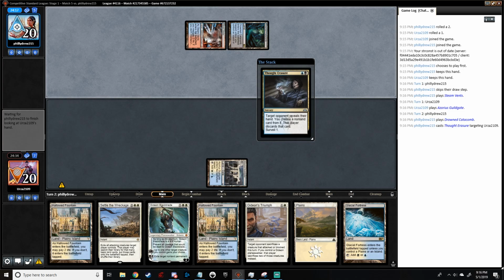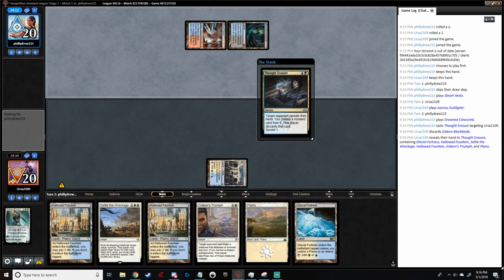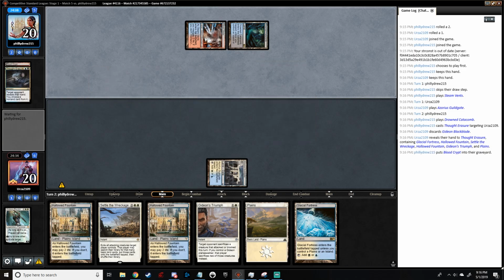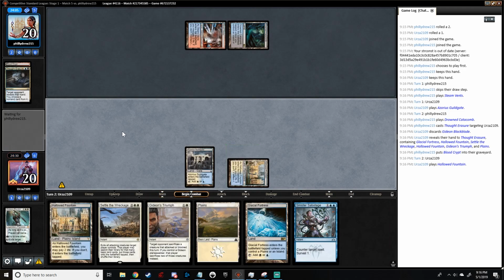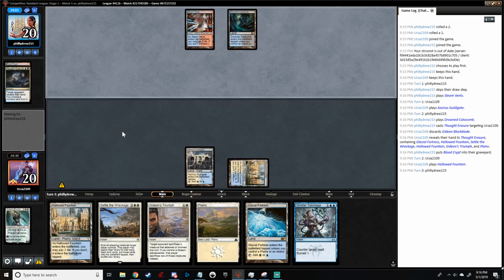So the Thought Erasure, it's not great for us. Probably just take our Gideon. But I think this is a pretty good matchup overall, so I'm not that worried about it. We have a lot of good draws. Sabotage was a pretty solid draw.